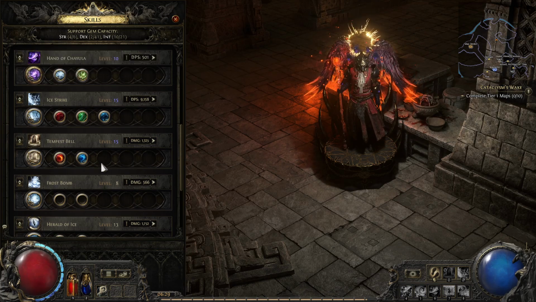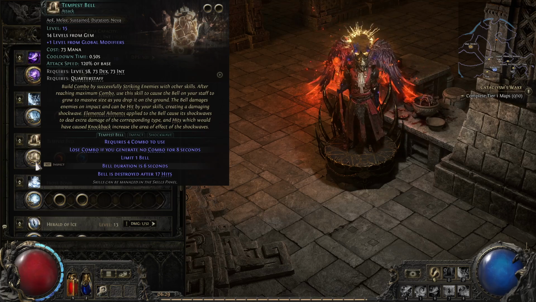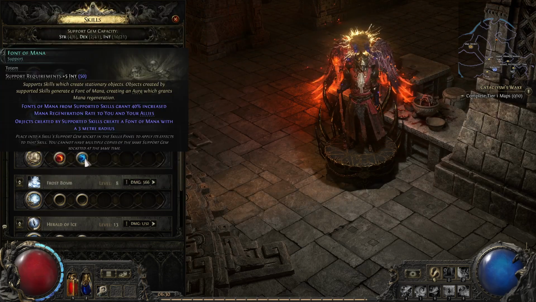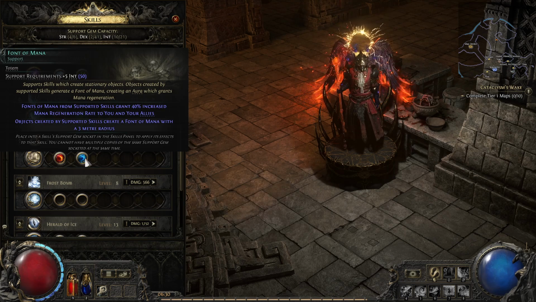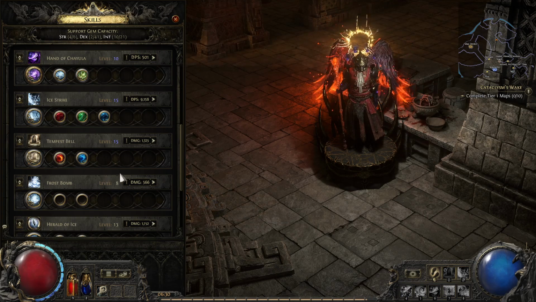Oh, and so for single target, we do Hand of Chayula, attack 4 times to build up your combo for Tempest Bell. You drop Tempest Bell. That has Font of Rage, so it gives us rage, more attack speed, more damage. And then we have Font of Mana to increase our mana regeneration while that's down.